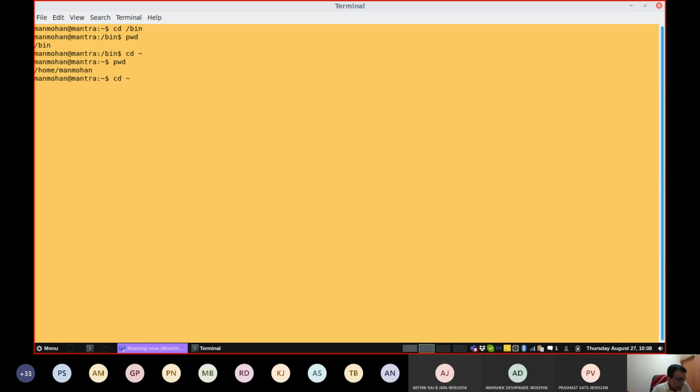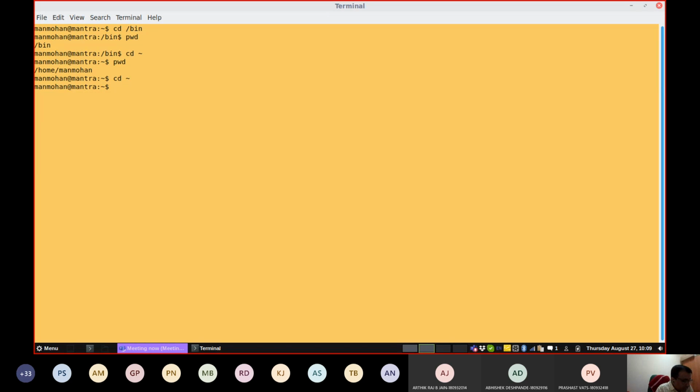This will get me to my home folder. This is about browsing through the file systems, some basic commands which will be very useful. Sometimes you may go into nested folders. Folder 1 may be within folder 2, and folder 2 may contain a few more subsequent folders. Once you go deep into those folders, if you want to come back, you need not type cd slash home, the full path. Simply you can jump to your home folder by writing this command. This is one of the very useful commands when you are browsing.